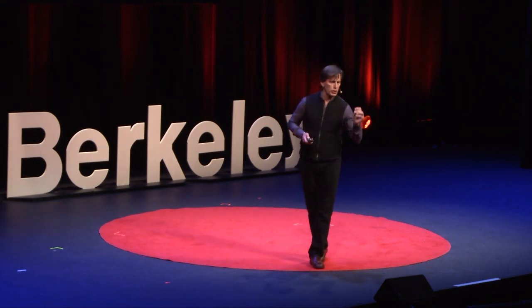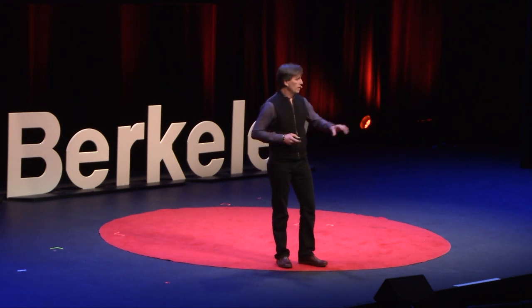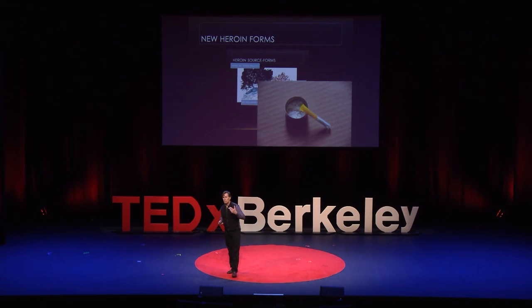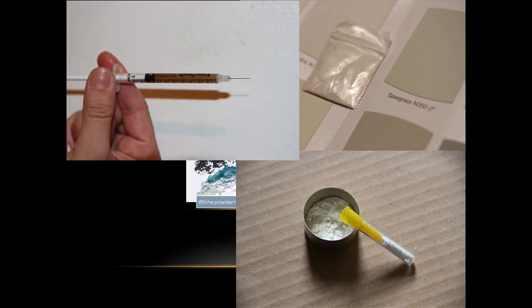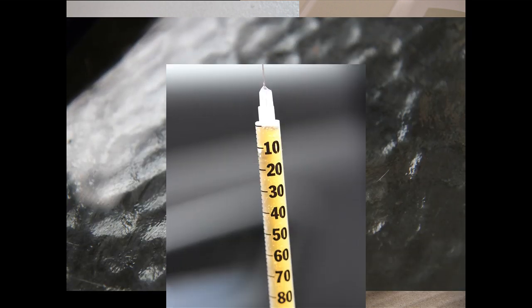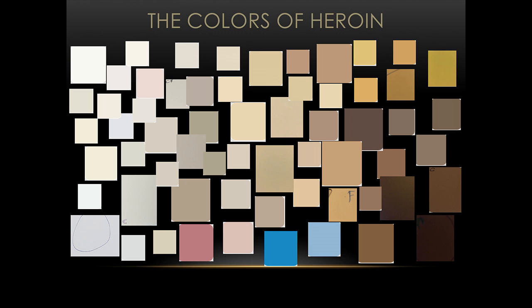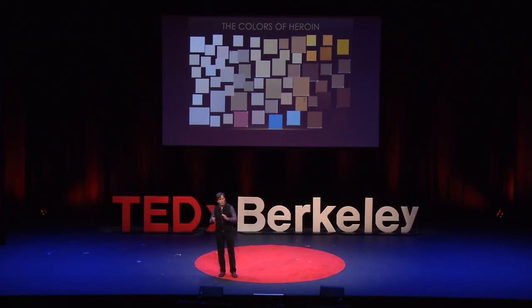Another insight is that the heroin product itself is changing — the stuff sold on the street as heroin is morphing. We're seeing more white powder than we've ever seen in 20 years, gray stuff, and while some heroin looks normal, a lot of it isn't. We used paint swatches and asked people, what is the kind of heroin you're using now? This is the diversity of heroin colors we got. The change in color and composition of the street drug is profoundly disturbing to the user. Just like those of us with our caffeinated beverages who like a certain style, type, or brand — we're fussy. So are heroin users. This heroin is becoming unpredictable because of fentanyl, coming in as a contaminant in 60 different varieties, all chemical analogs, all with different potencies.